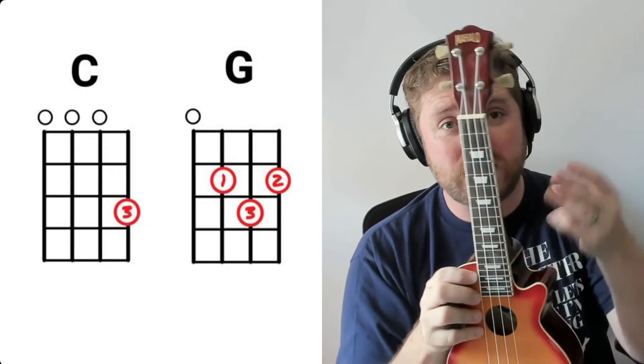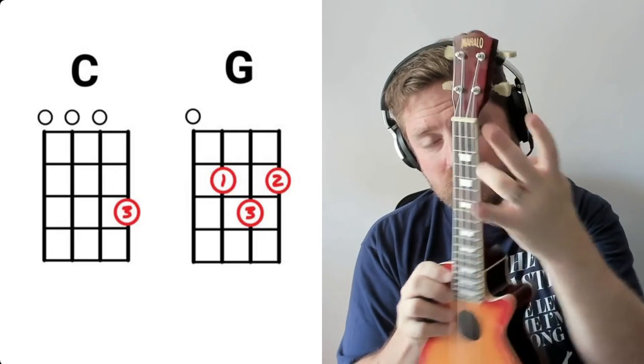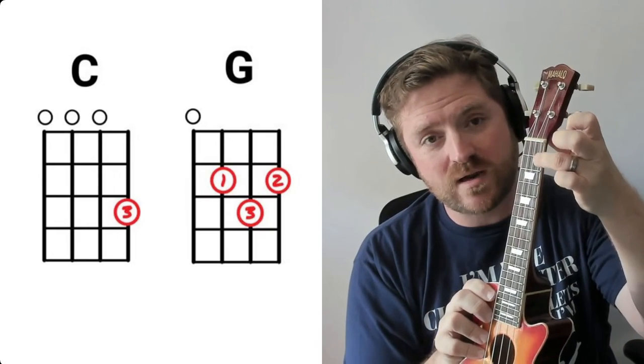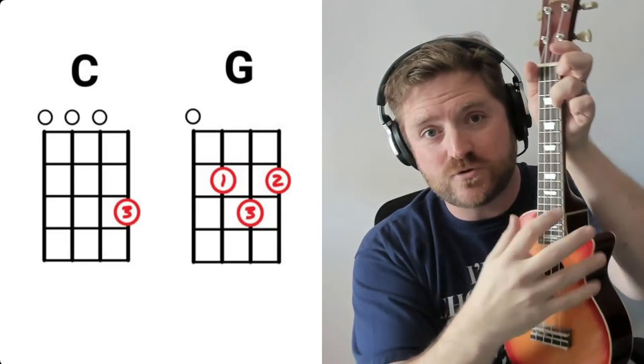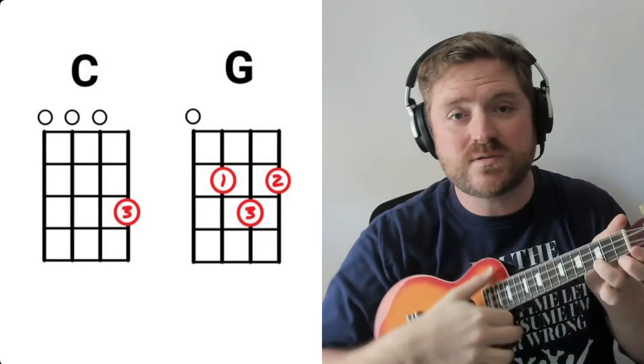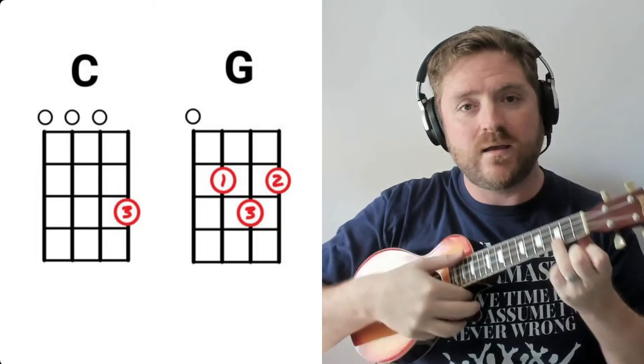Now, what we need to do is put your third finger. You have four fingers and a thumb. Fingers one, two, three. Your third finger goes on the fourth string in the third space, just here. And then you play all four strings, and you get a chord of C. If you hold it like that, it's like you're coming up from underneath. Remember, use that third finger there.